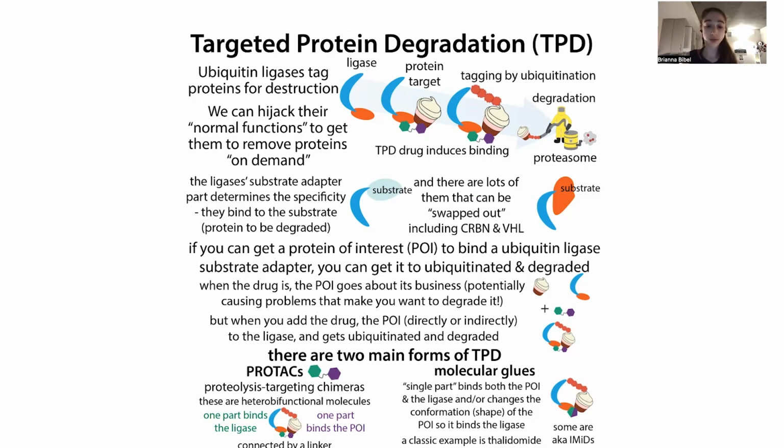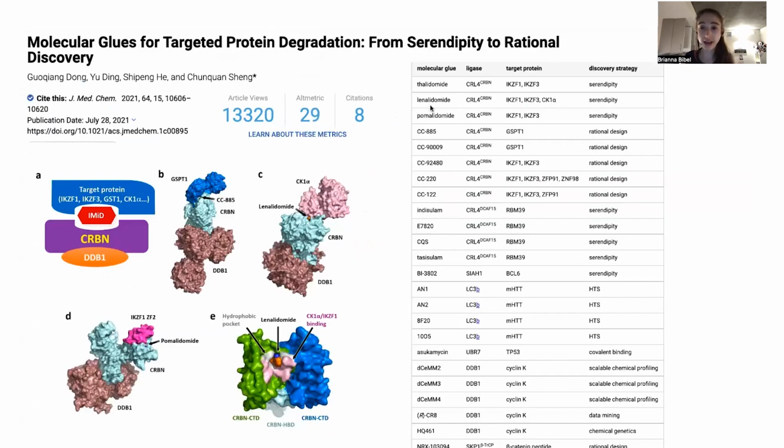So you've probably heard of thalidomide in terms of its being a teratogen, so it can cause birth defects, and this caused a lot of problems when it was being given as an anti-morning sickness pill to pregnant women, and then lots of babies were born with birth defects. It was discovered that this compound can actually bind to and cause the degradation of various important molecules, such as various transcription factors and things like that.